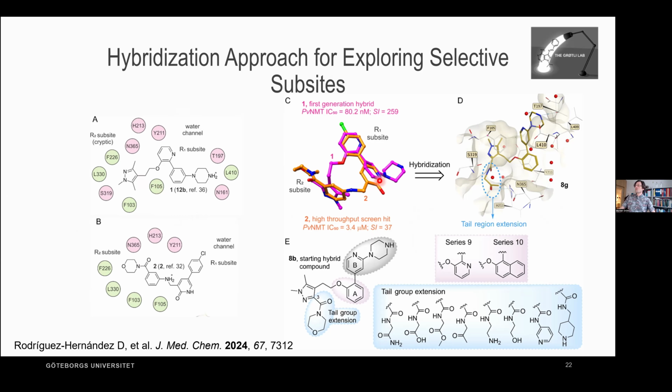If you put them on top of each other, you see what sort of space they fill out. And we see that the tail part is over here. And if you look at how that looks in the crystal structure, if you dock them in, that will basically be compound 12B with an extension down here. And then we thought, okay, to do this, we would like to make a series of compounds shown in the E panel here. It's going to have a head group, a central scaffold, and the tail and tail extension group. And we thought that the A group, this core here, should either be a pyridine moiety like this or this bicyclic moiety in the series 10. And the tail group extensions were based on careful docking, designing molecules that we think can make interesting interactions, and making them. And we picked out this small series of compounds here.